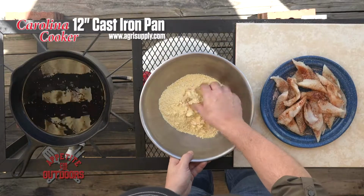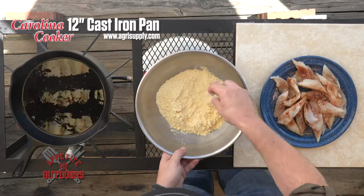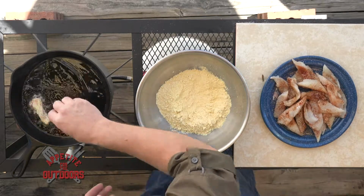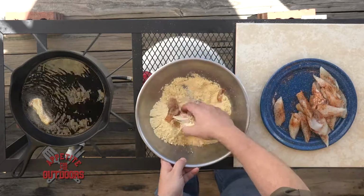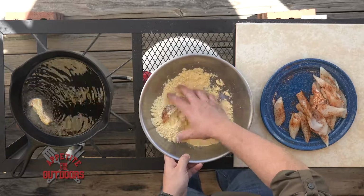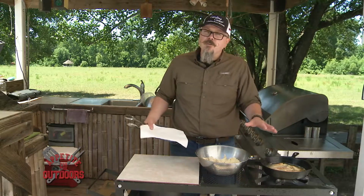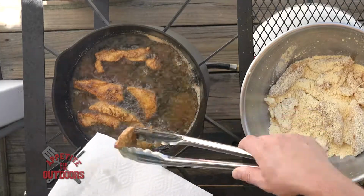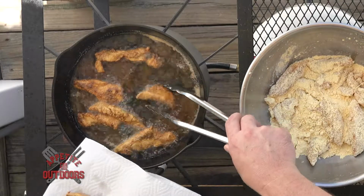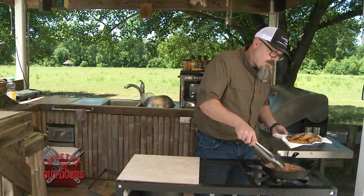How we're gonna cook these today is we're gonna do a pan fry on them with a little bit of fine ground cornmeal. We're just gonna lightly dredge in the corn flour and go right into the pan. We're gonna give the fish about a minute and a half to 2 minutes per side, depending on the thickness of the fish. Obviously, a thinner fish is gonna cook a lot faster. And if you like your fish a little on the crispy side, feel free to let it cook a little bit longer. Take these guys out and turn our heat off.